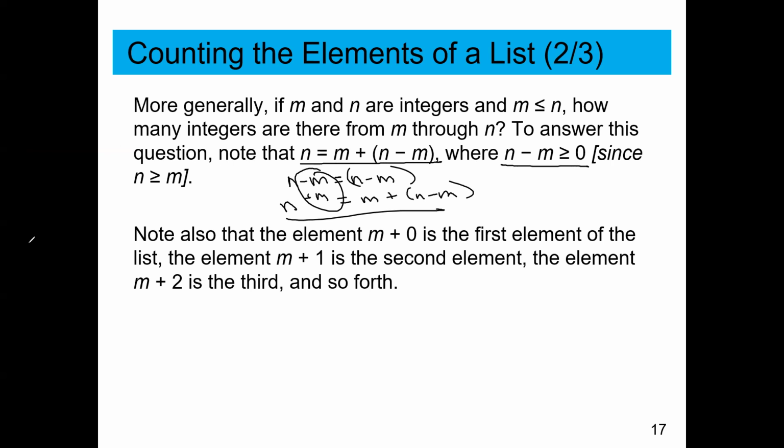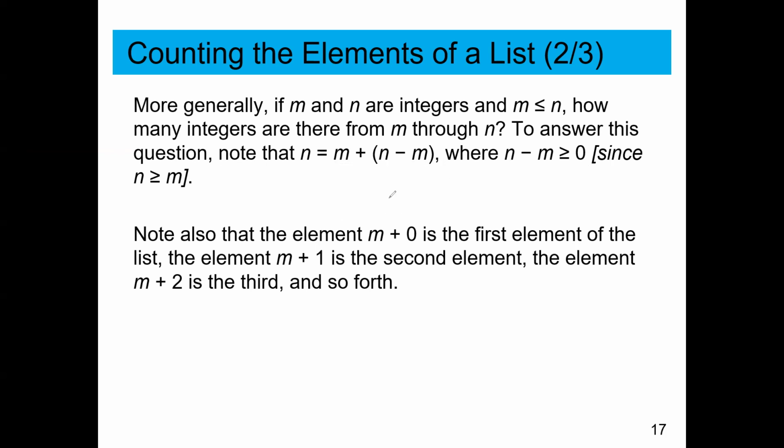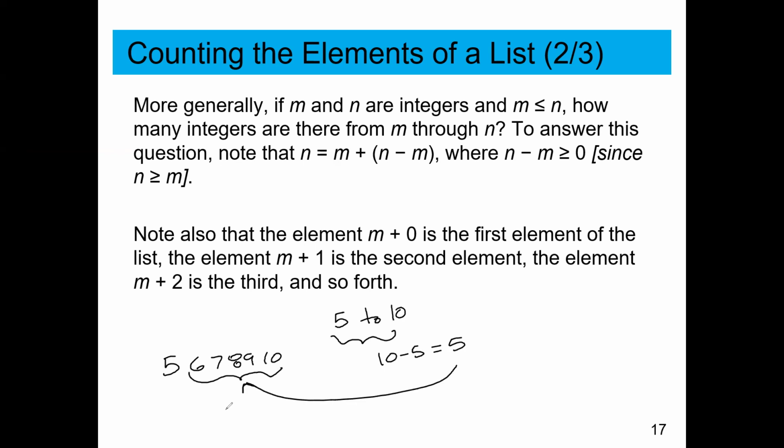So wait, what does that mean? And this is where this next paragraph is kind of important. If I ask for all the numbers from 5 to 10, many people look at this and say, okay, that's 10 minus 5, it's 5. But if you actually list them, 5, 6, 7, 8, 9, 10, this right here is that difference. So this is n minus m, but that doesn't count the very first element in the list. So we have to actually take n minus m plus 1 more, because we have to add in that very first term to make this make more sense.